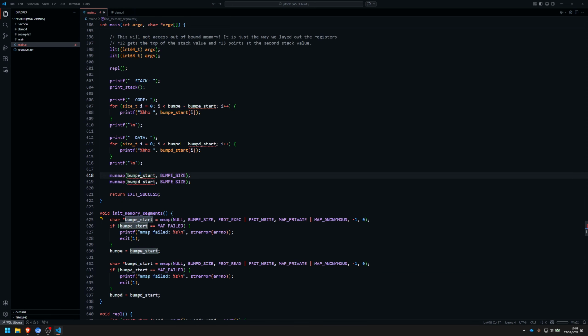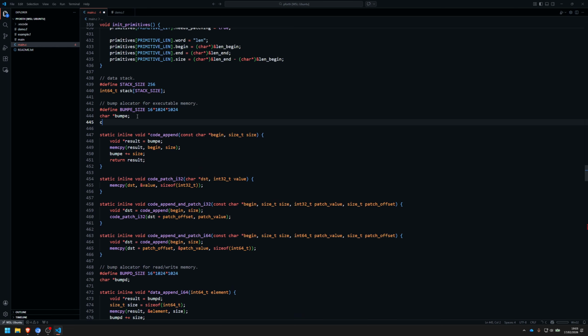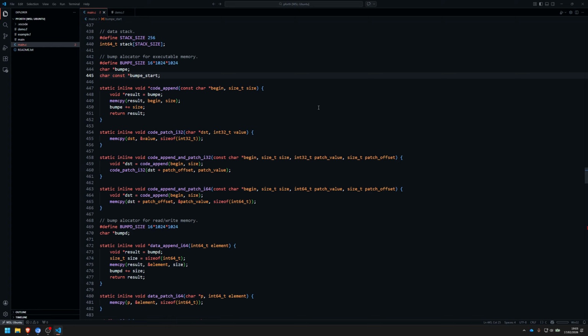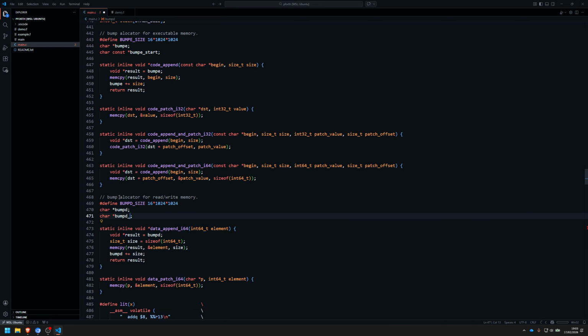Okay. Well, we could keep it in a global variable. I don't see a reason to not do it. So we can say const, this is a const, I can even say const pointer, right? So we have it quite well defined, and then here we can have const, sorry, this bump the start, and this can be a const pointer as well.